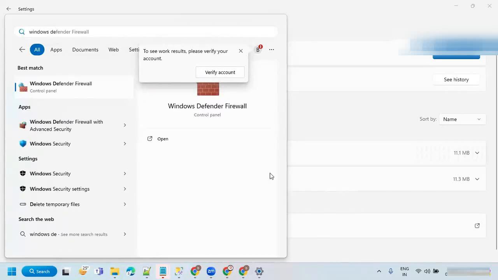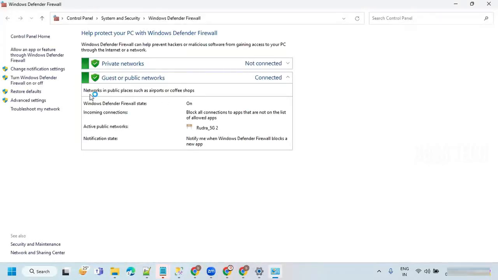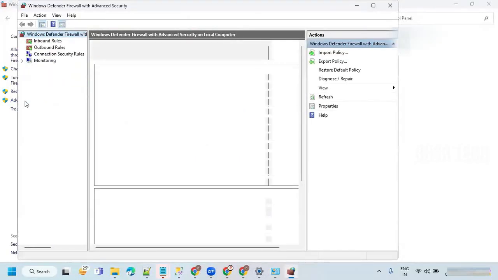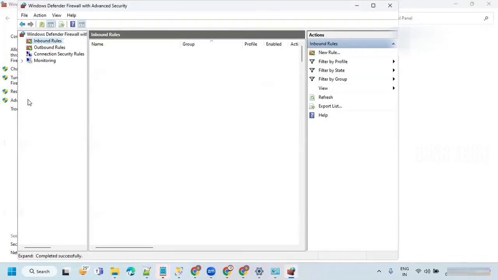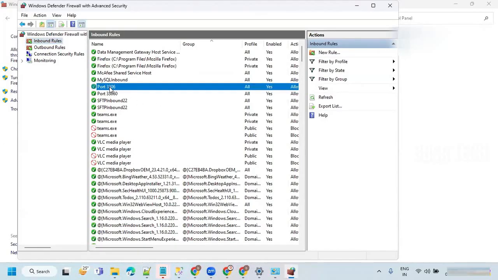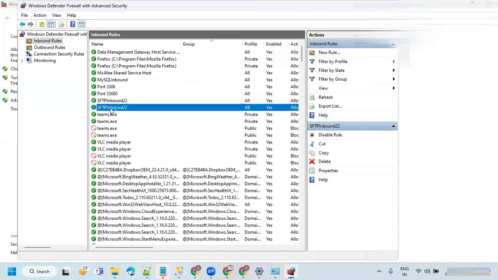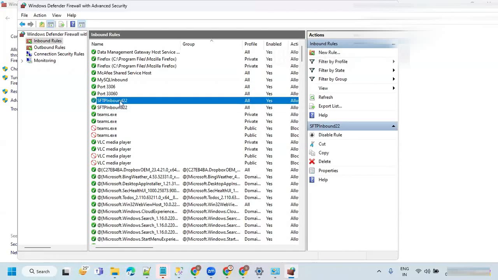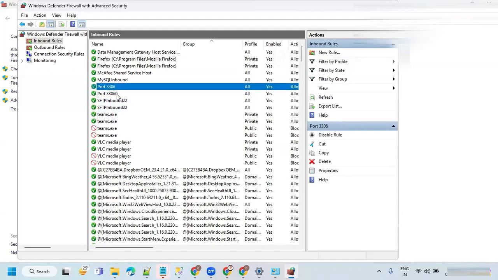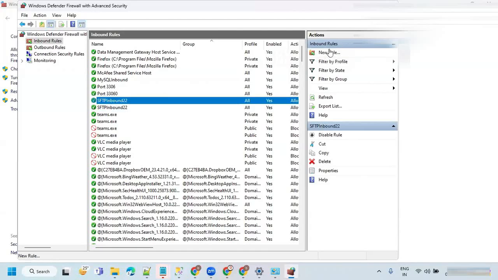After installation of that, you need to go to Windows Defender Firewall. In Windows Defender Firewall, let's go to advanced settings. In advanced settings, you have inbound rules. In inbound rules, I have a port number; you can see port 3306. If it is not pinging, then you can just create a new rule. I created a rule here for SFTP, SFTP inbound 22, and port 3306. So simply, you can go for a new rule if you want to create it.